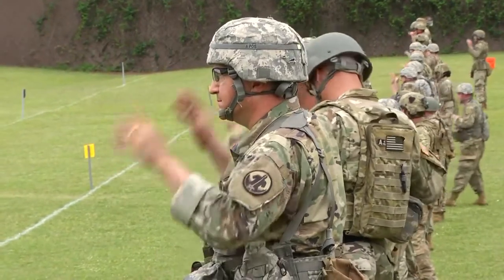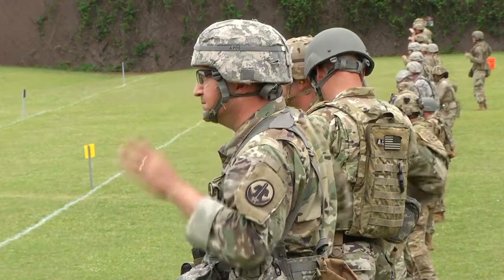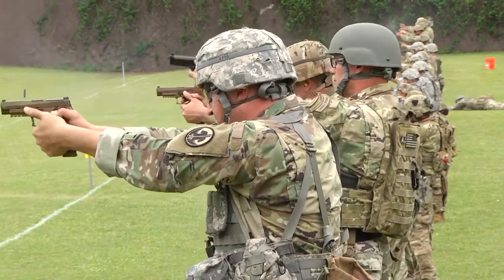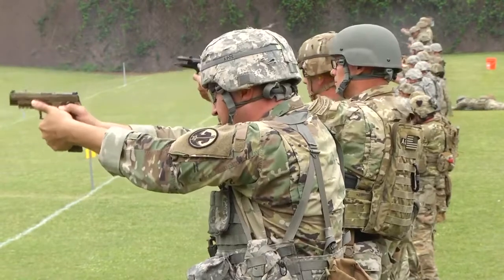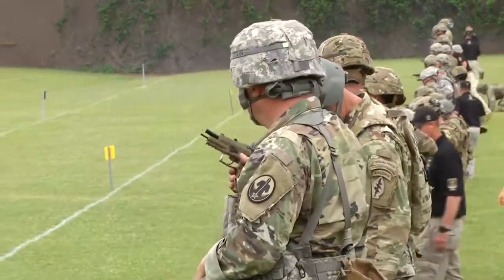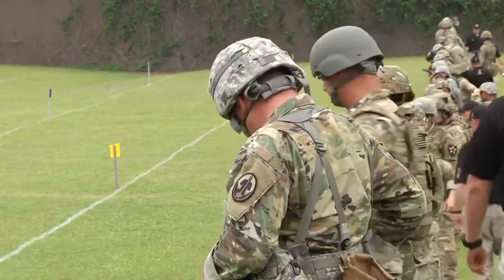Shooters ready. Stand by. Fire. Cease fire. Magazines out. Slides back. Unload and show clear. Once you have been cleared by ring safety, you may reholster.